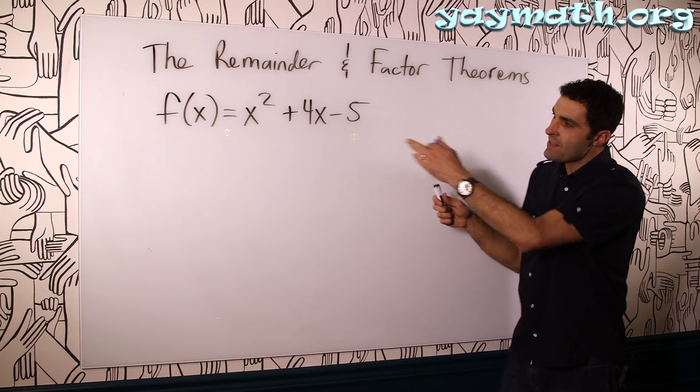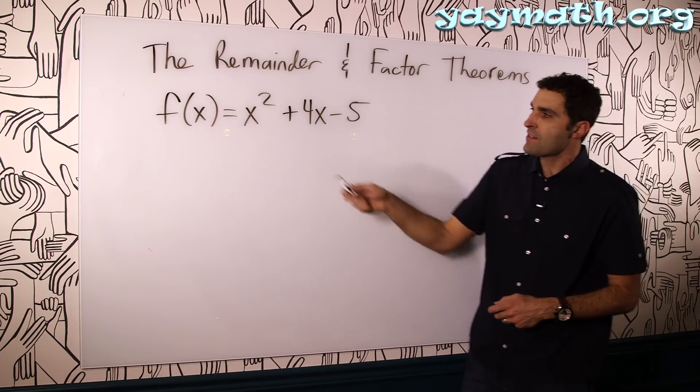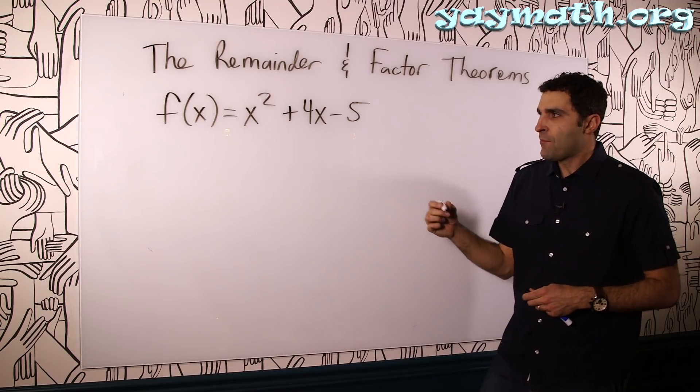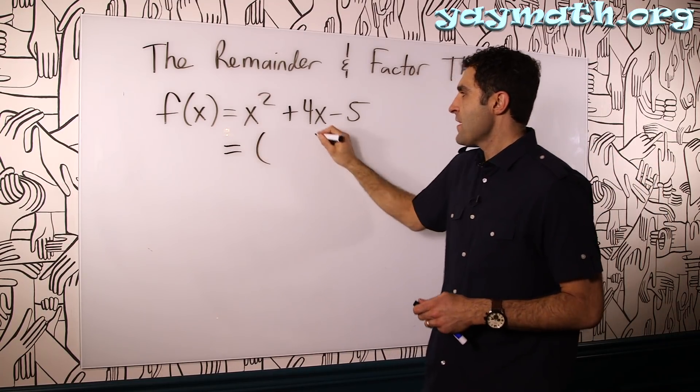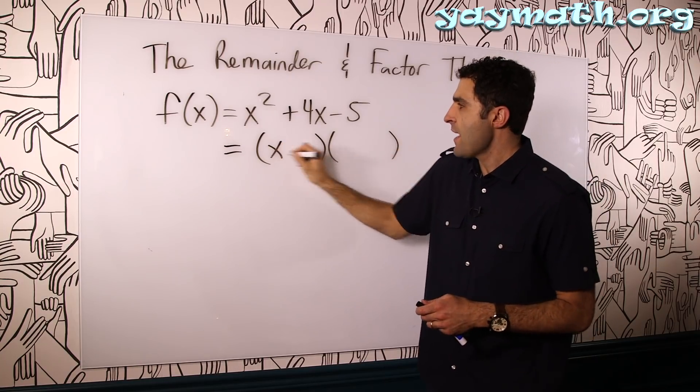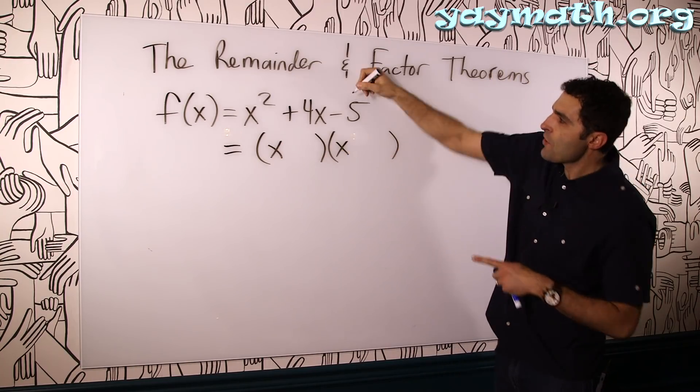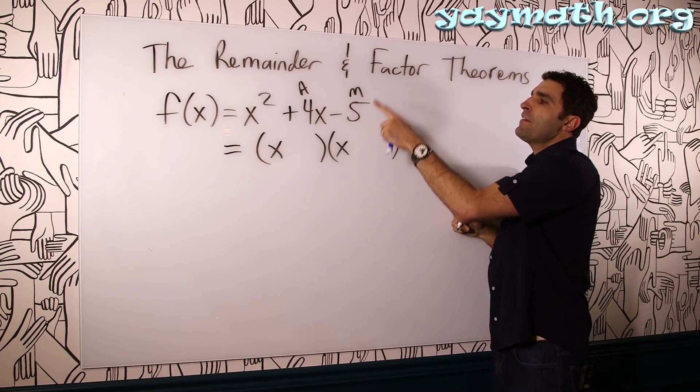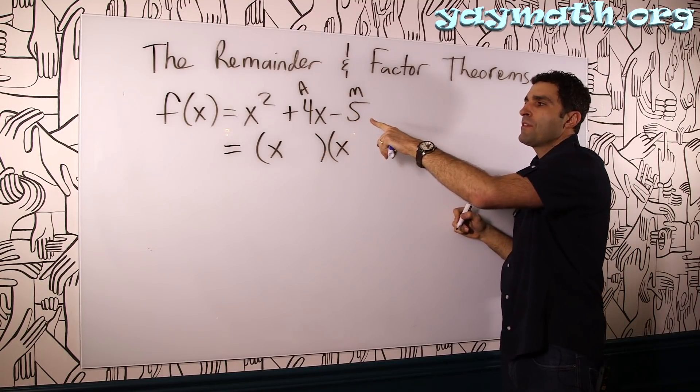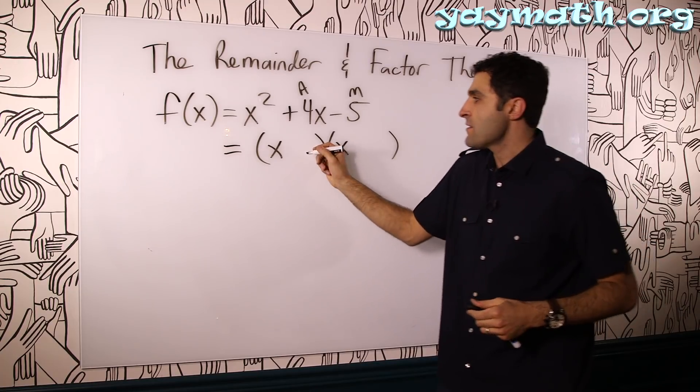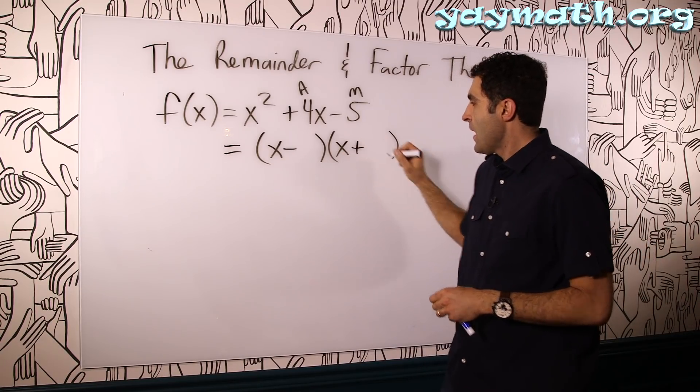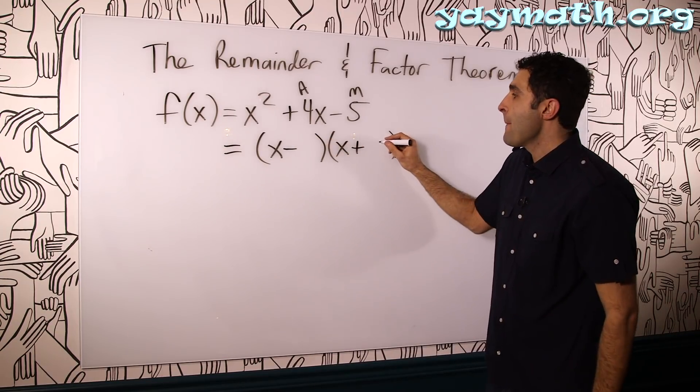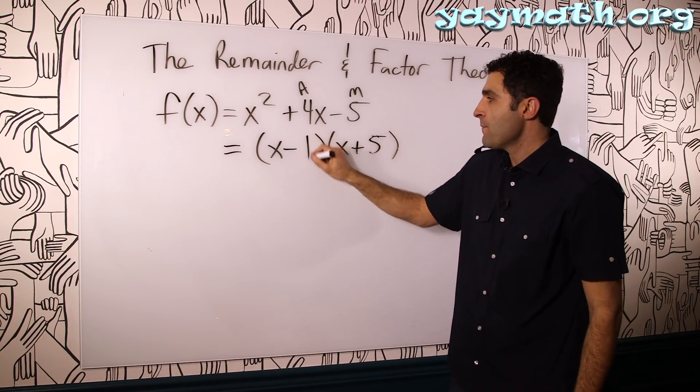So let's first break this polynomial down, all right? This is a quadratic with x squared. Let's factor it and we're gonna make a point. So if we factor this guy, this is x and x. Two numbers that multiply to negative 5 and add to 4. Multiply to negative, add to positive. You multiply to a negative, one needs to be negative, one positive, that's for sure. And what multiplies to negative 5 and adds to positive 4? That will be positive 5 and negative 1, okay?